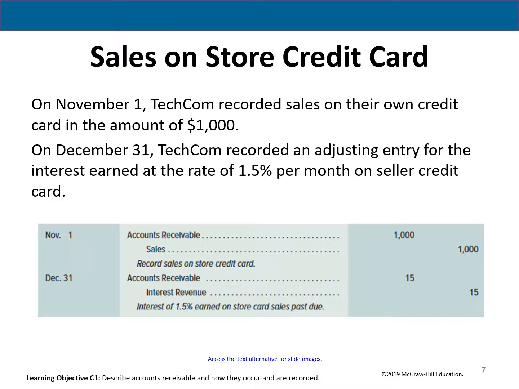Now, on November 1st, TechCom recorded sales on their own credit card in the amount of $1,000. So they're debiting accounts receivable and crediting sales. Okay. So this is a store credit card. Techcom has like you have a Macy's card or a JCPenney's card. Well, Techcom has a Techcom card.